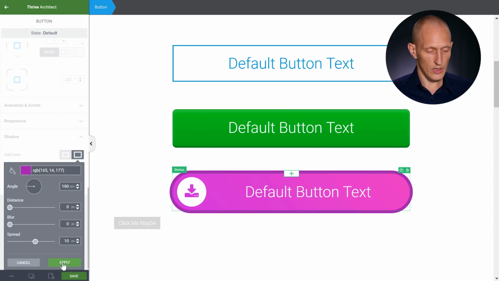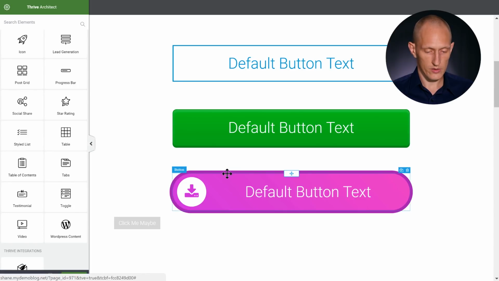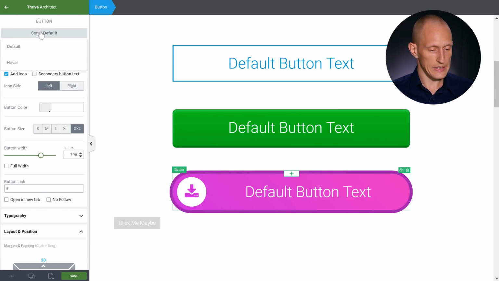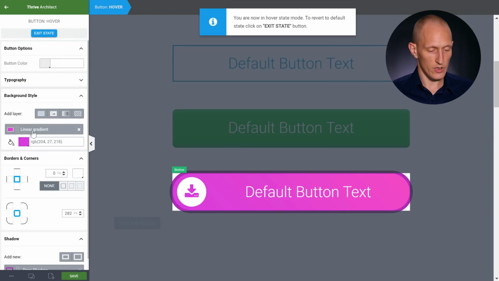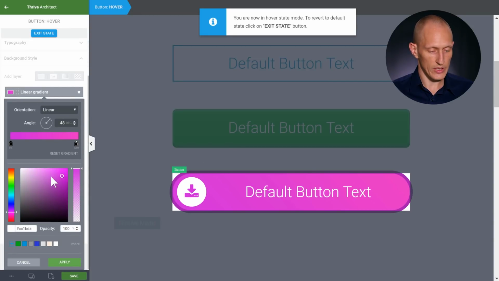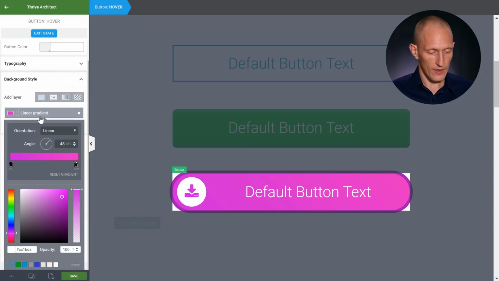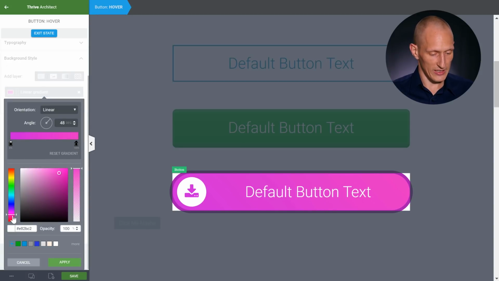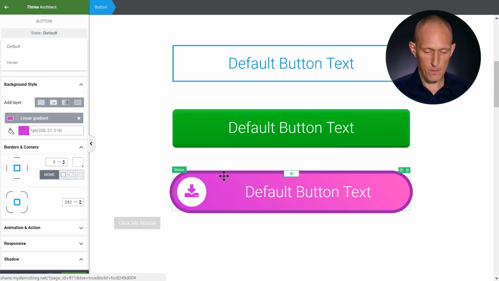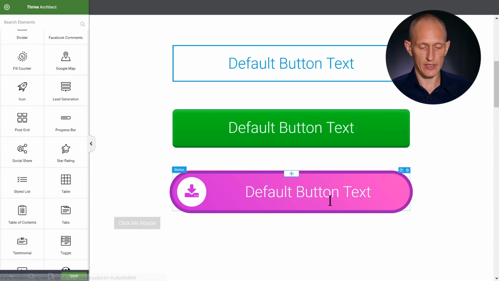And then for our hover effect, what I'm going to do is I'm just going to change one of the colors in the gradient, because there's only two stops anyway. If I change one color in the gradient, that's the wrong one. If I change the other color in the gradient, there we go. So it's going to change all across, or it's going to be, you know, enough of a hover effect like that. Okay, so that's our funky button.